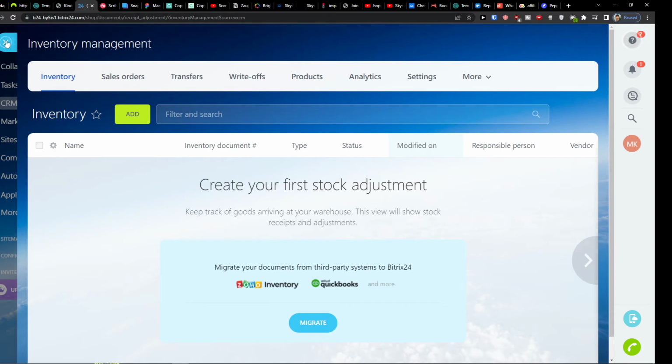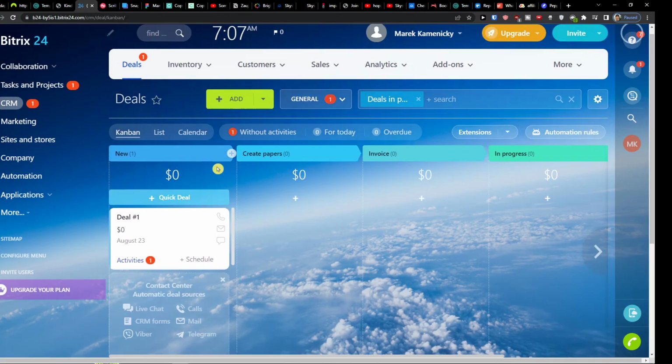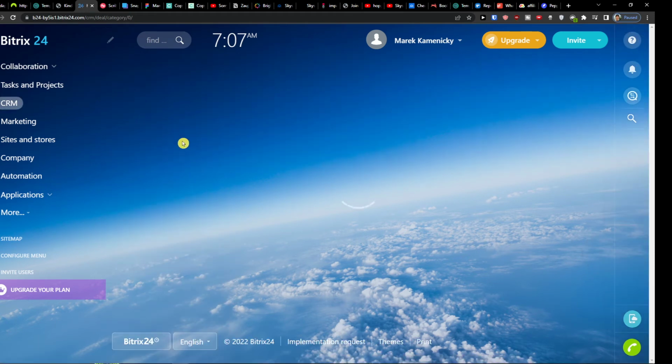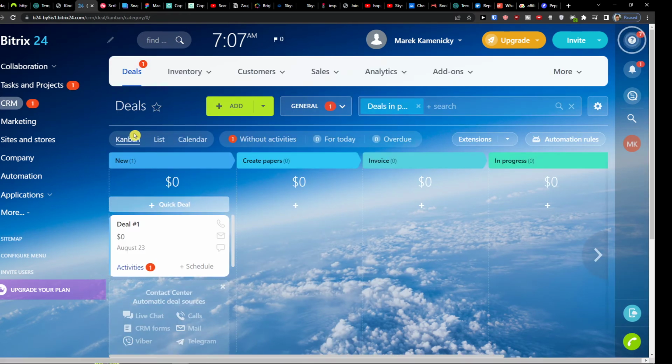And then when you've got it, you can also click here on deals. And in the deals, you can have the option between Kanban, list, and calendar. So let's say we have the Kanban right now.